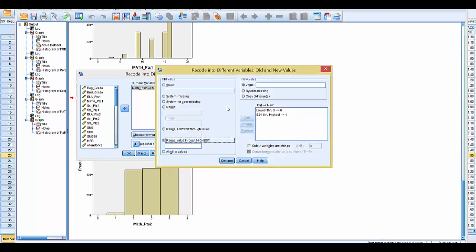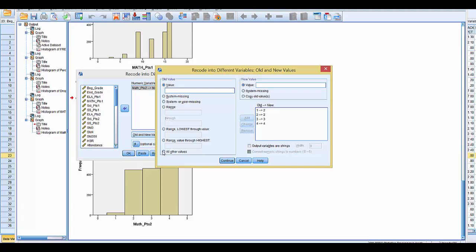Old and new values. If it's a 1, let's make it a 2. If it's a 2, let's make it a 2. If it's a 3, we'll make it a 3. If it's a 4, we'll make it a 4.